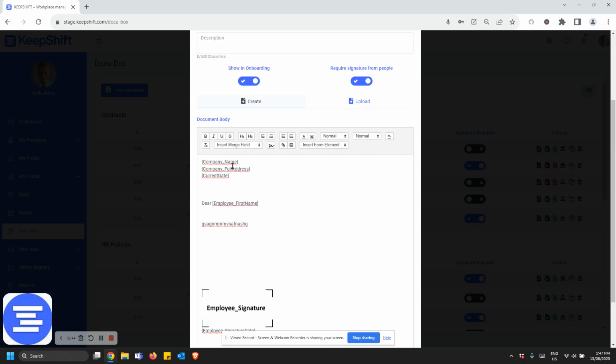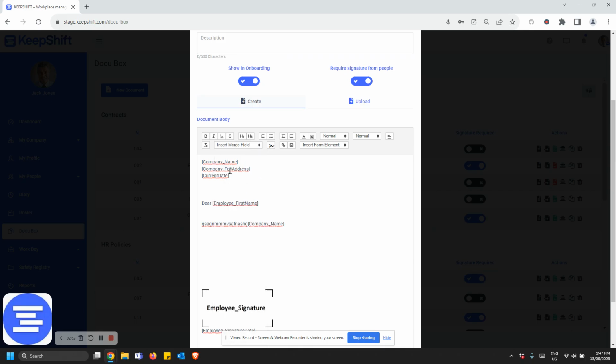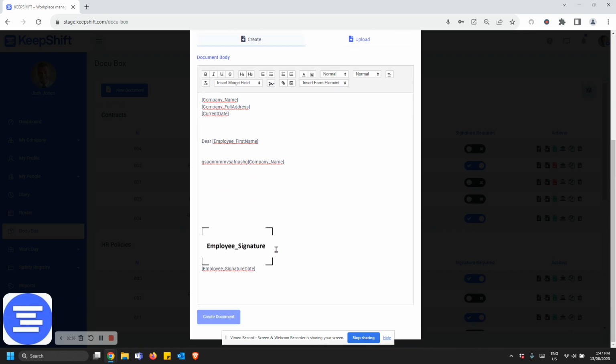So, for example, I've got company name here. So I've just gone here and I've put down a company name, company full address, company date, and so on. Okay, it's always a good idea to have a merge field with the employee's signature. That way, if you're using our template, it will embed their signature within the actual document.